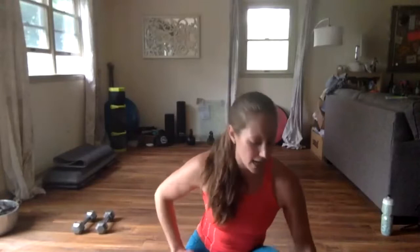Back lunge, curl, press with your right side again. If you feel like the weight is too light, let's kick it up. We got 2 more rounds, guys. Ready? Guys, keep it going. Doing brilliantly. Here we go.